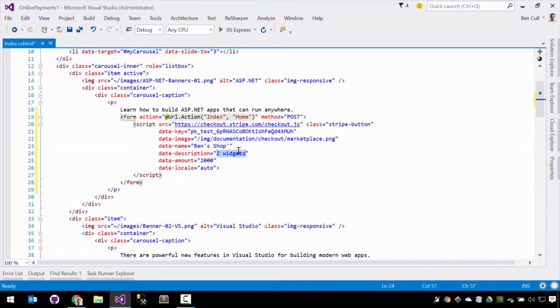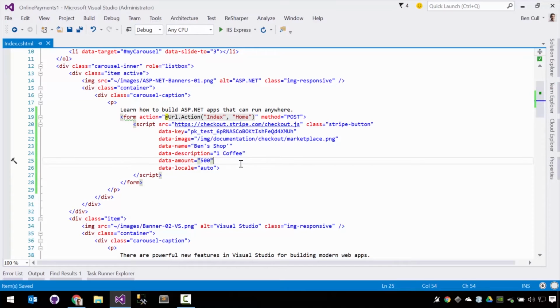And the thing that you're buying today, let's say it's one coffee. And the amount, let's call it $5. Now keep in mind with amounts, it's in cents. Or if you're using another currency that doesn't have dollars and cents, it's whatever the base unit of that currency is, or base indivisible unit. So for dollars, it's cents. You can't divide a cent. And so we've got 500 cents there, and we'll let the locale load up automatically.